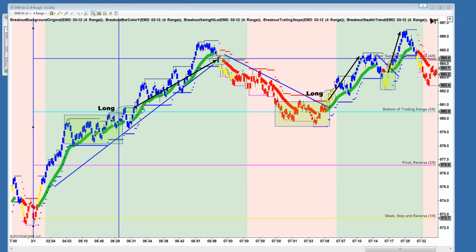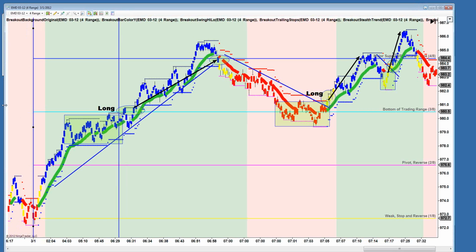All right, everybody should see an EMD chart here. This is the mid-cap 400, $10 a tick, four-range chart. I wanted to show a couple of things here. Today we had news, and we had Bernanke coming on at 7 a.m. Pacific, and how you could have traded around that.